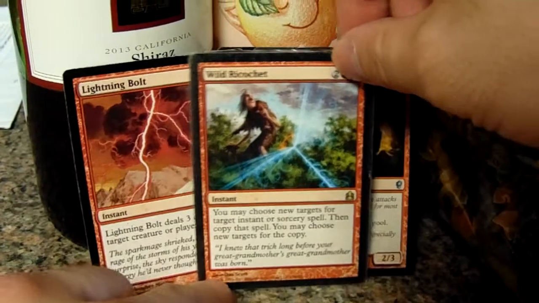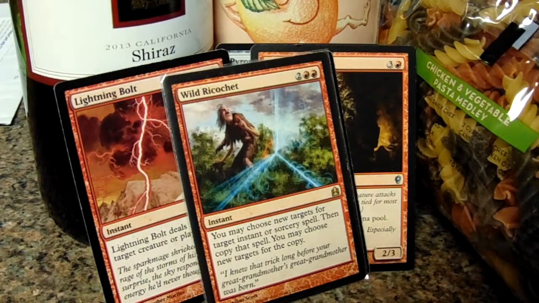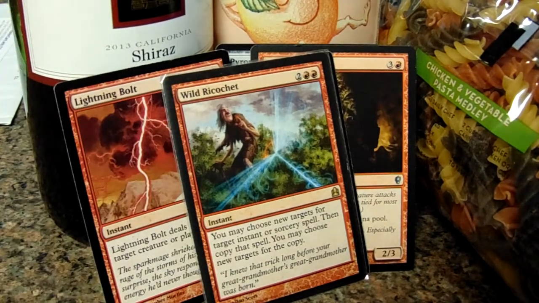Because this is where things go stupid. It's an infinite combo right off the bat. Because Pyromancer... Oh, is it going to fall? Is it going to fall? Okay, it's not falling. Yeah, close enough. It makes a copy of target spell, and then it makes another copy, and you get to choose a target for both. And then you get a copy of Wild Ricochet.